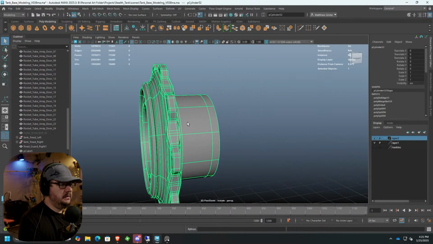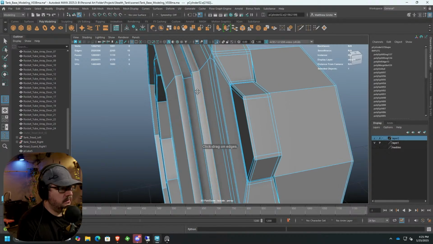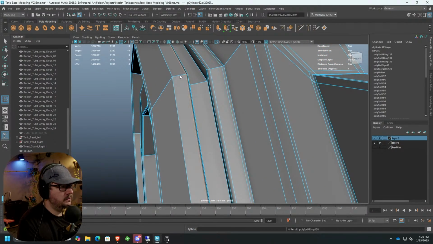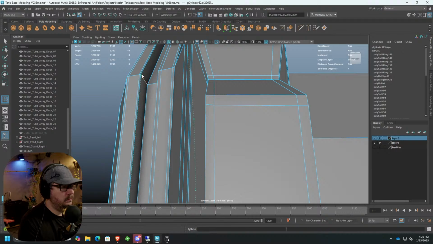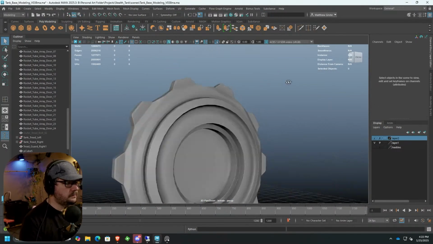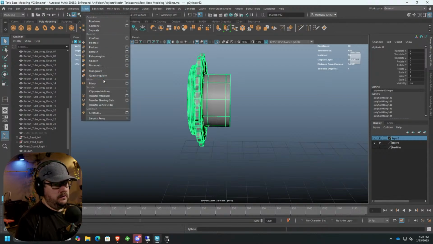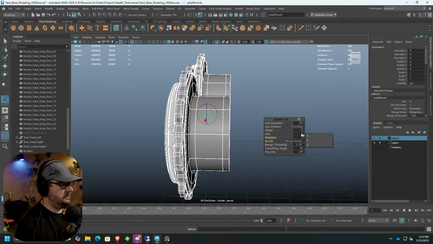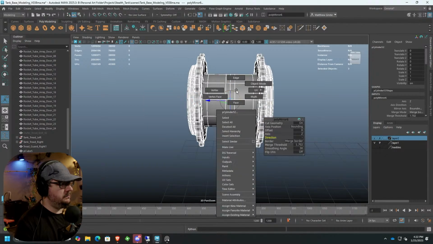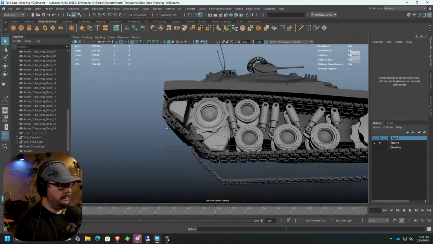All right, so that's better. I just need a little bit more support because there's a little bit too much sloppiness. I know I did those. It's weird that it didn't hold those. Okay. Beautiful. Okay. Do Mesh, Mirror, bounding box, positive Z. And delete all the history on that. Show, Isolate, View Selected. All right.